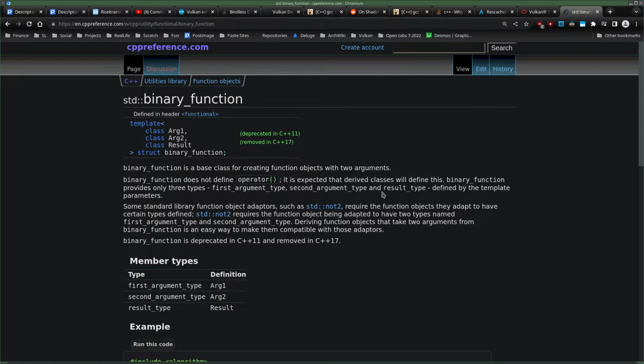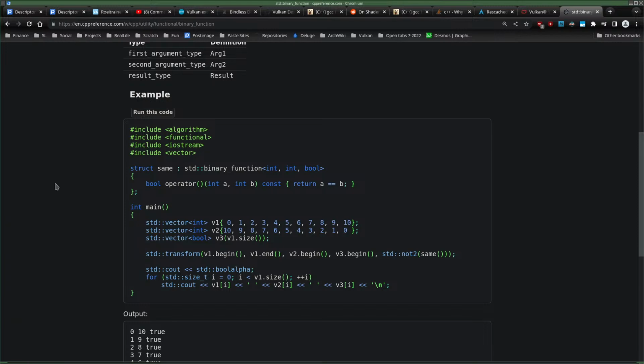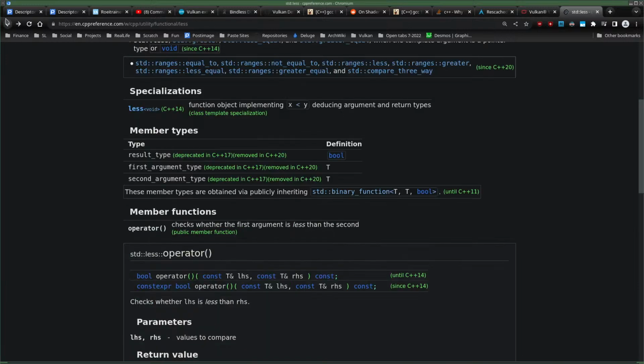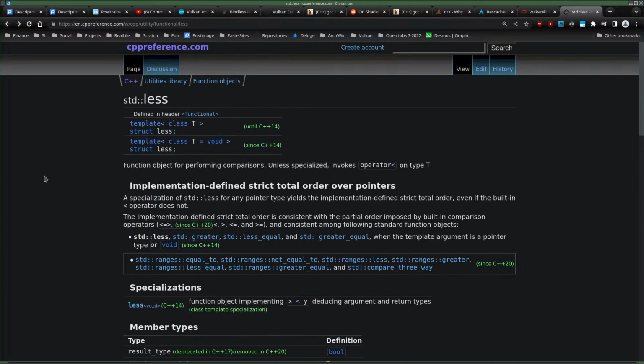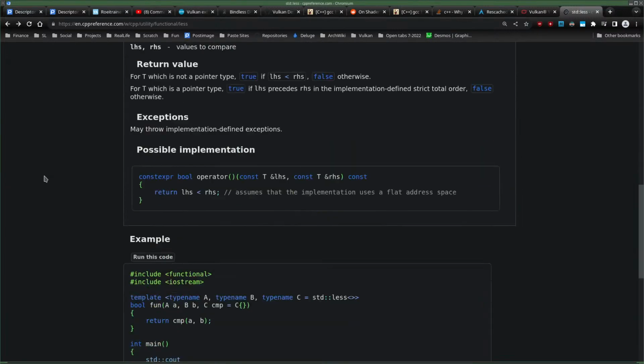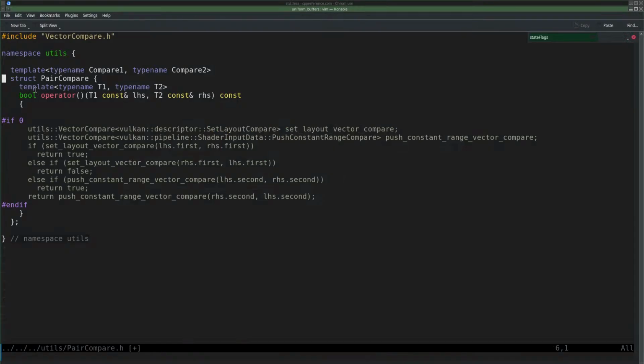It's also until C++11. No, yeah. I guess it's not stored.